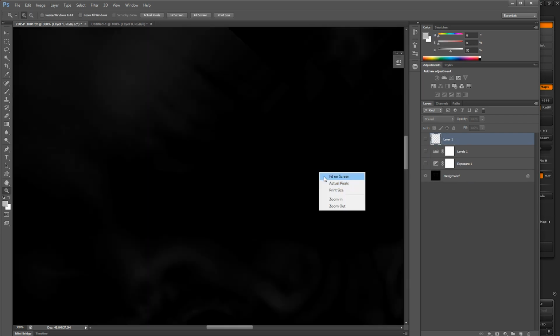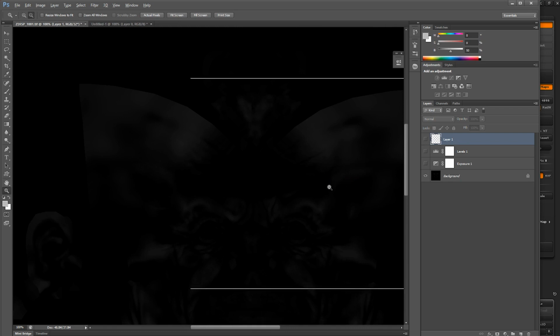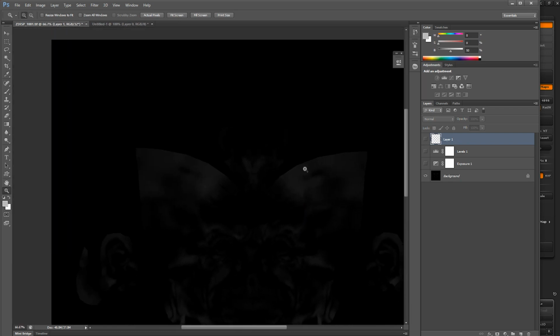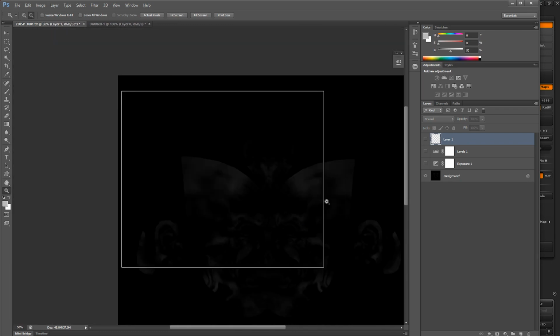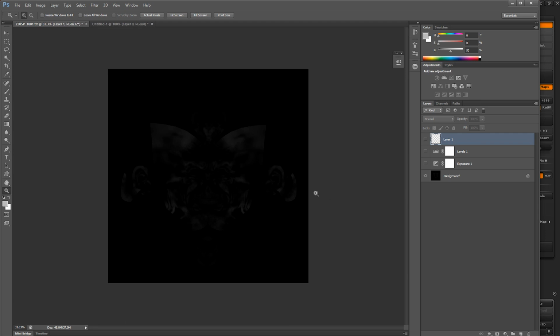So this is the map coming out of ZBrush, and it's completely black. Which also means if your map comes out of ZBrush and it's black, it's fine. This is a question a lot of guys have. They're frustrated with the map not coming out properly because it's just a black map. It might visually look like a black map, but it's fine. It's just because you can't see the values.